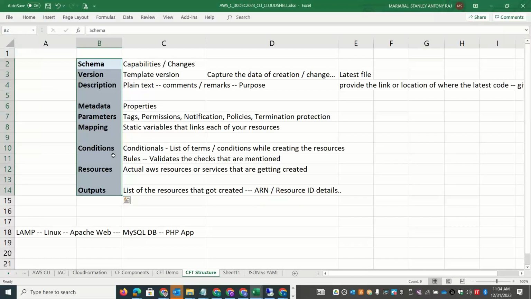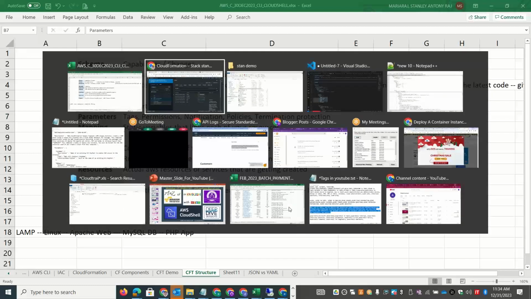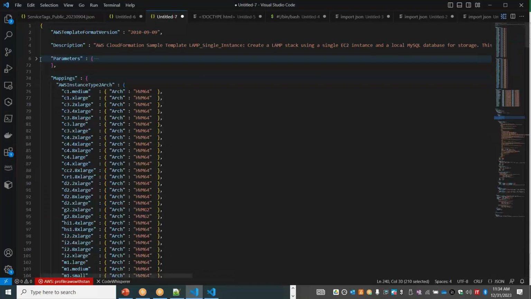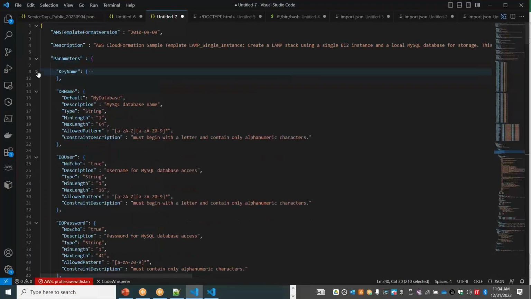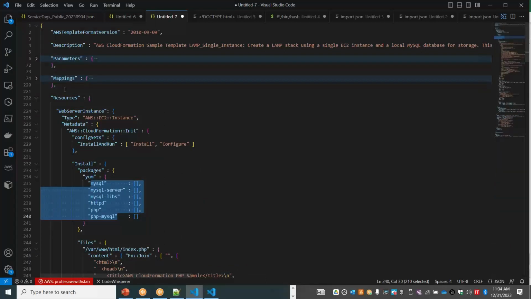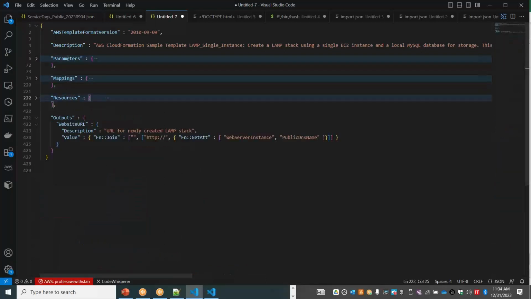So try to limit the number of parameters that you give. Whatever you can specify under conditions or metadata, you can give it there, because whatever you give under parameters, the code will run again and again. If I give many items under the parameters section, the number of times the code runs will be multiplied.